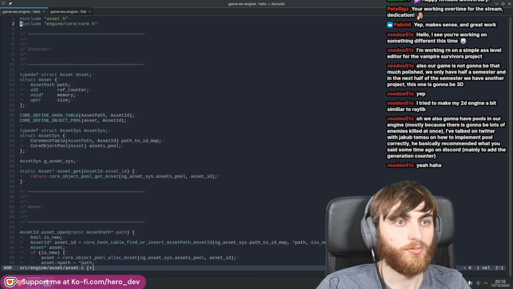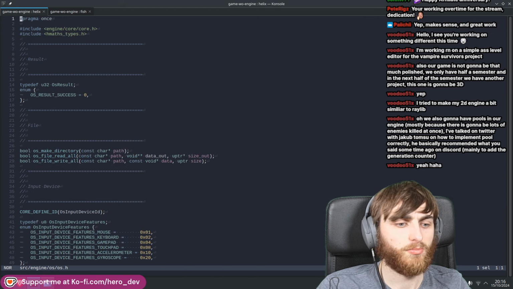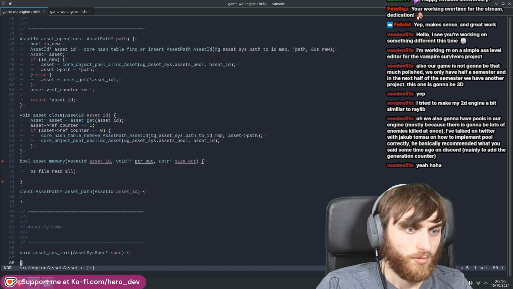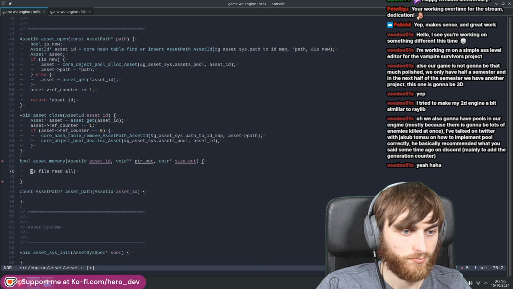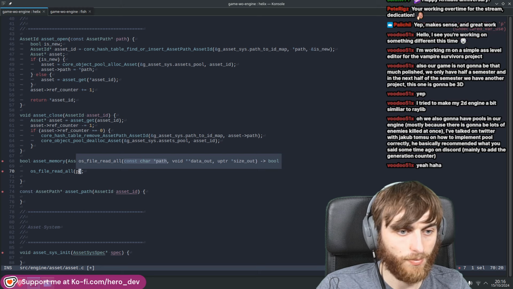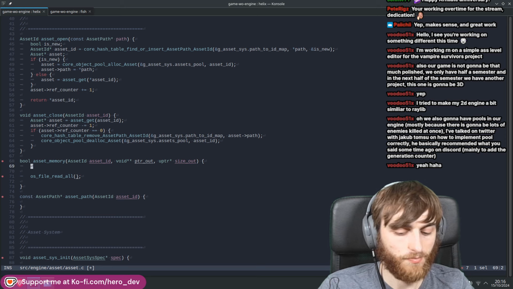Right, so I need to, rightio. So the path is going to be, so we're going to actually make a path.